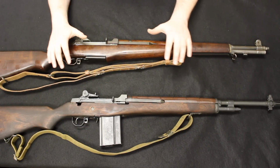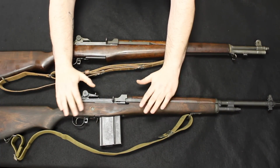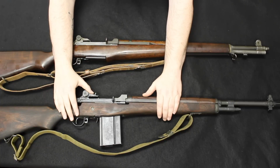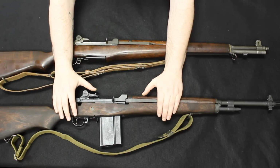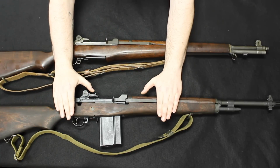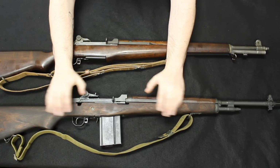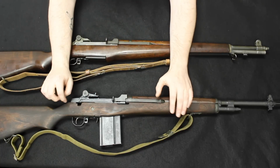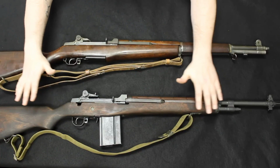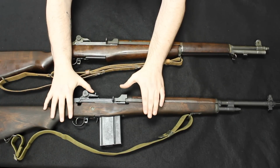Now, just 2 years later, we do have the adoption of the M14, and actually what this is a Springfield Armory, modern Springfield Armory, which is not the same as the old U.S. Arsenal. M1A that I have sort of converted into an M14 sort of design. Now, this was actually manufactured in the early 1990s. It is a pre-ban in what would be known as the golden era to Springfield M1A collectors, these were pretty much made on all surplus M14 parts. So this is pretty much made on all TRW parts except for the receiver, which is cast by Springfield. So it's about as close as we could get.